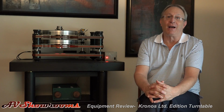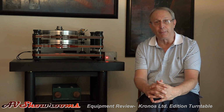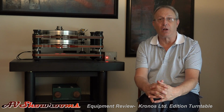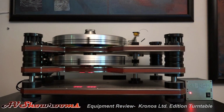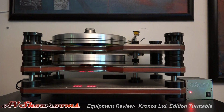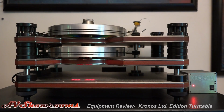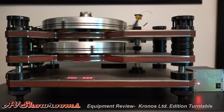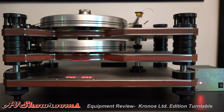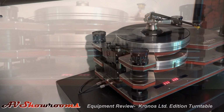Well, it didn't remain an idea for long. Mr. Desjardins built a prototype. He took it to Saint-Ambroise and showed it in static display. And then in CES 2012, he unveiled the working prototype of the Kronos Limited Edition turntable. It's had enhancements since then. In fact, we've updated the motor tower.